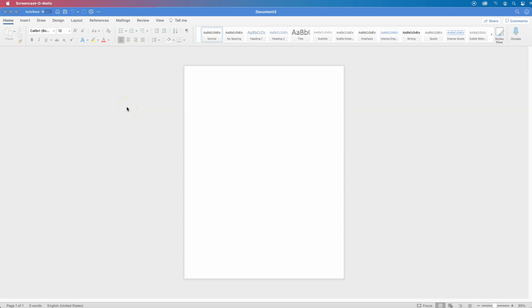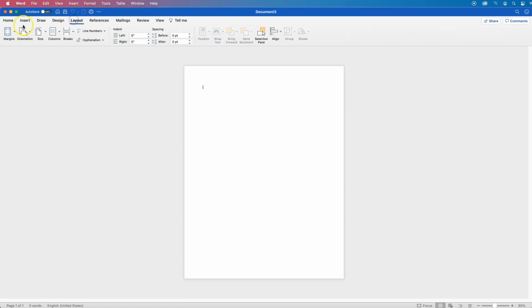So for this next habit tracker, we're going to do a layout that has a separate table for each habit that you want to track, still with up to 31 cells for one cell for each day of the month. So just like before, I'm starting with my standard 8.5 by 11 page. You can do any size page you'd like. And then the first thing I always do is change those margins down to a 1/2 inch. That gives me more space to work with, but keeps it compatible with KDP.